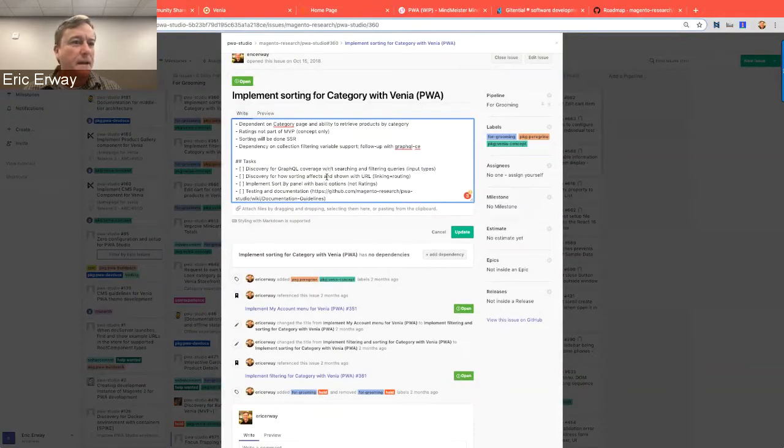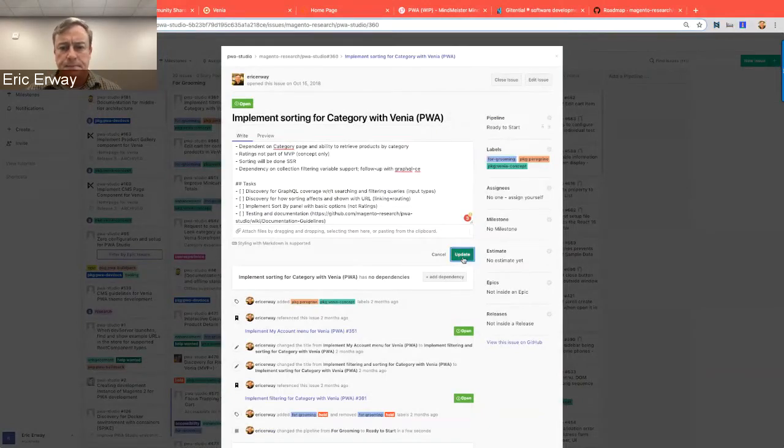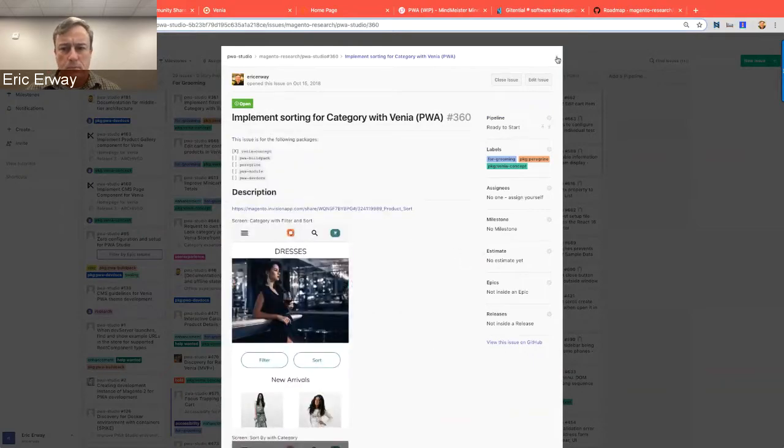And then, as you guys remember from the demo, we've moved away from estimates. Although those were fun and ideal, starting with the number one, we're now fully Kanban, and so we're going to move away from that and hopefully be breaking these down into bite-sized, just a few day type of pieces for folks to pick up. And so we'll skip that one, and hopefully that is not new news. But for those who weren't there at the demo, that's how we are rolling. And so I'll go ahead and add this into ready to start, and we'll go ahead and update this. Cool. Thank you, everybody.